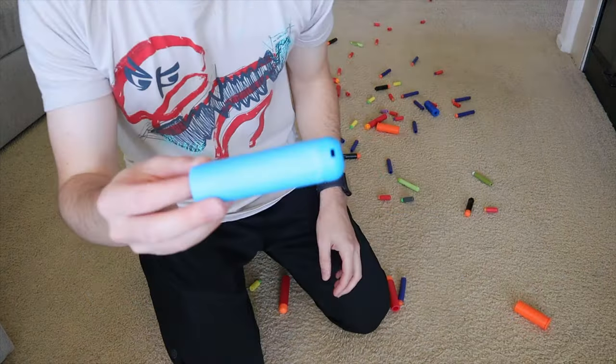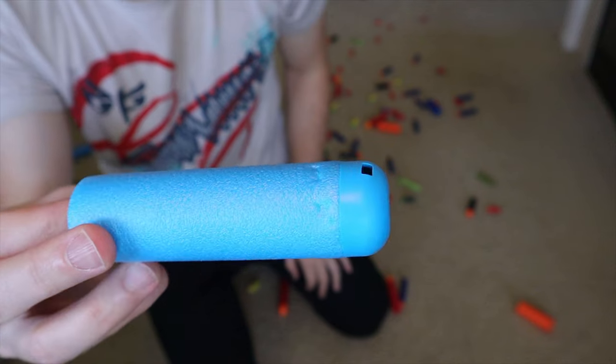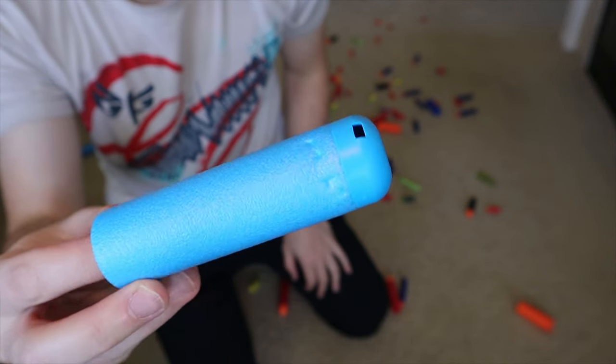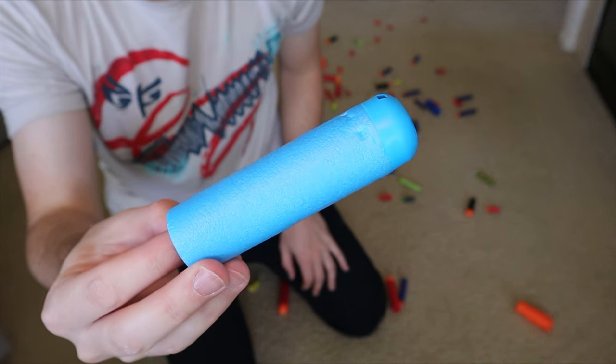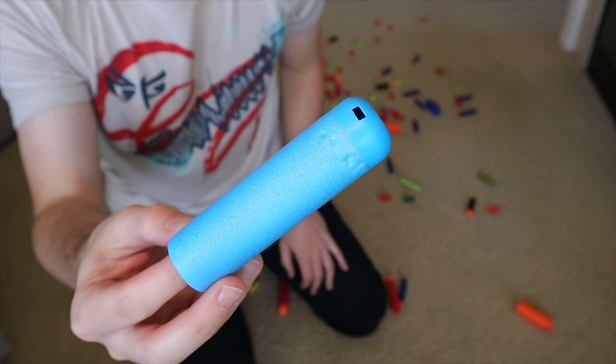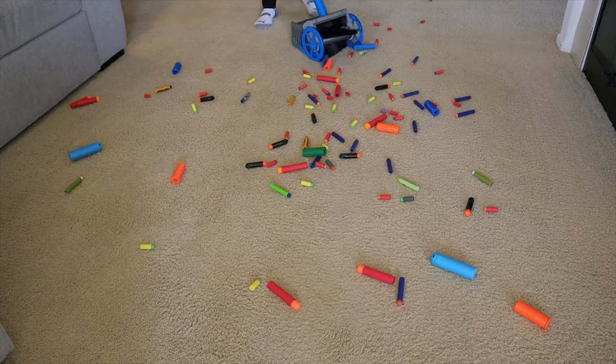So I said before that the Mega XL wasn't getting chewed up by the Dart Sweeper, and that was true until we really pushed the limits of how much the Dart Sweeper could hold. So I'm not gonna call this the normal test case condition, but that's why I'm going to recommend not trying to sweep Mega XL if you can avoid it. Still a little concentrated.